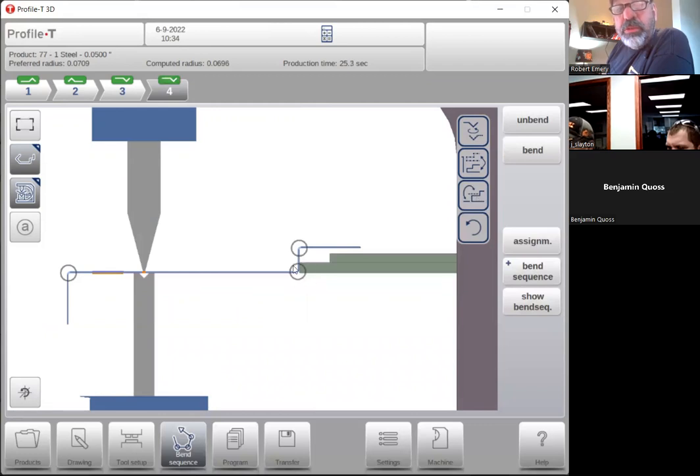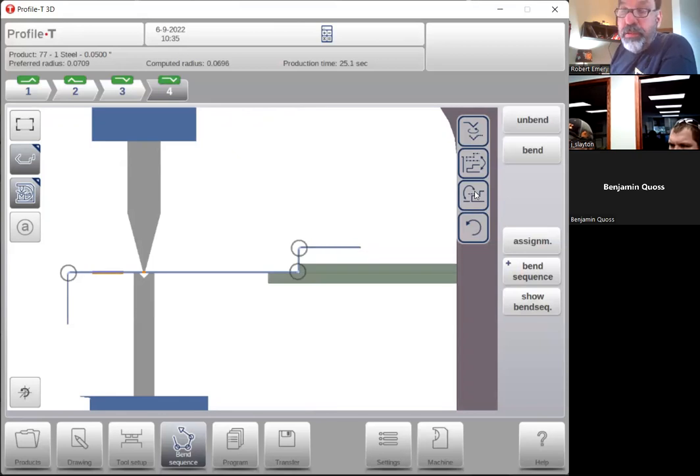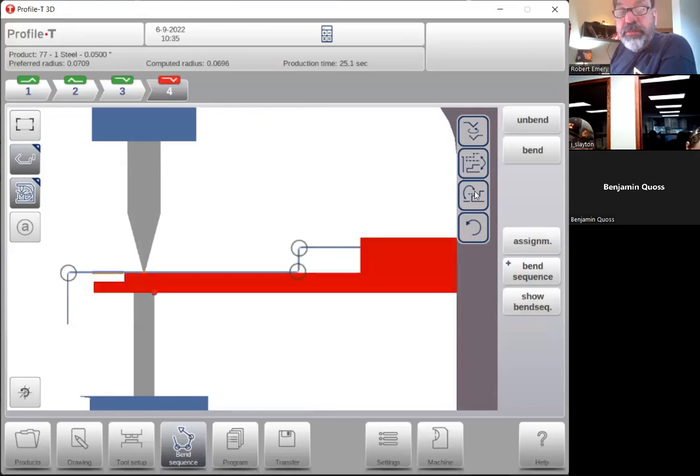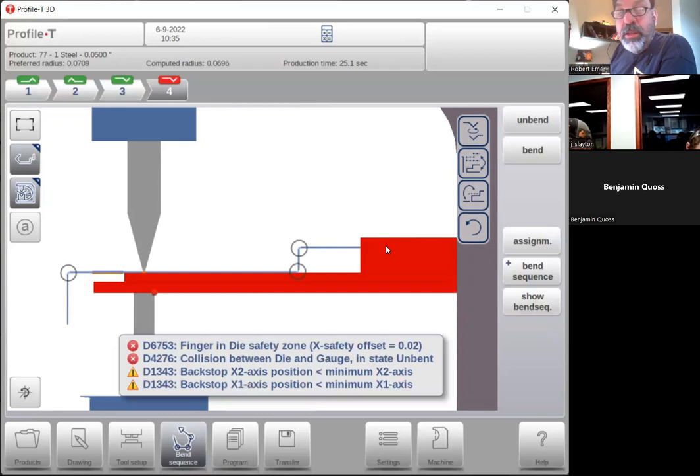That's cool. So it chose the gauge there. I was kind of hoping it was going to want to gauge up here. It doesn't. It could be because the travel of the RAM doesn't allow it to go up that high in my imaginary machine. But this button is like a step. If you click it, it'll change, step by step. It knows it has another step here in the back. That's what it's trying to do.